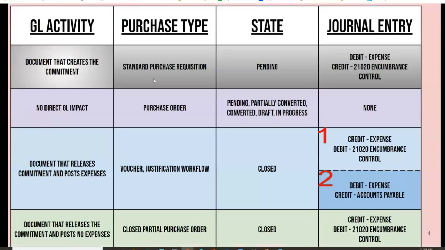So in the overview, I have this table. The first column is the type of general ledger activity, or the activity basically that affects your financial reports. So the first one we have is the document that creates the commitment or encumbrance on our financial report. With what we're discussing today, that's the standard purchase requisition.